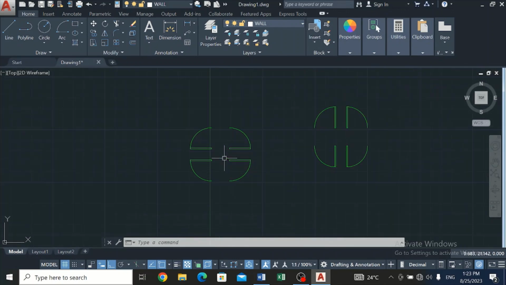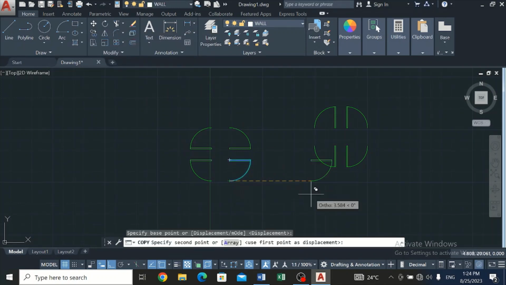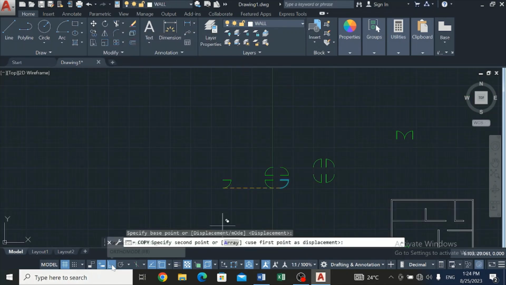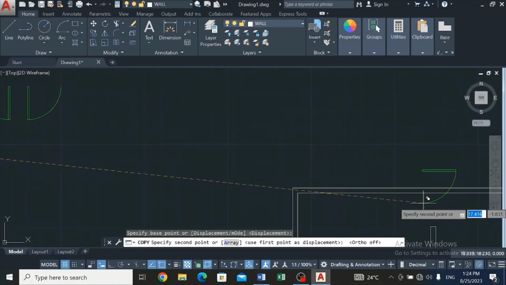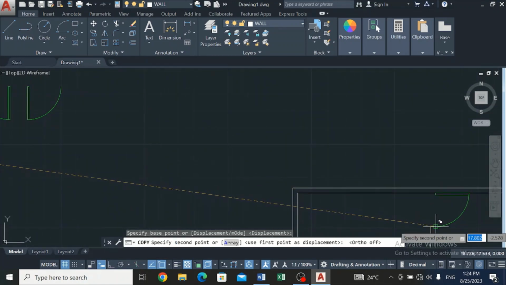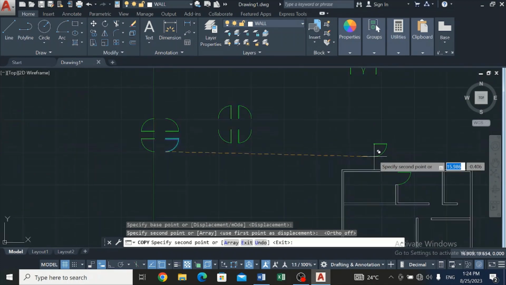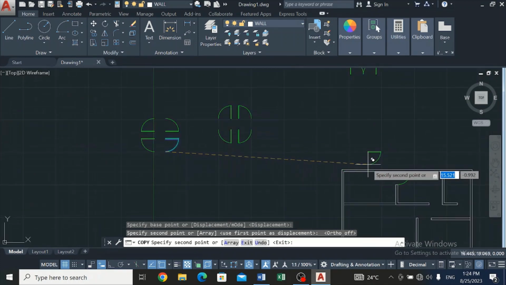So if I want to use this door, I click on copy, and I select my base point, and I remove this auto mode. I can move it how I like. That is for my door, and I can click on escape.